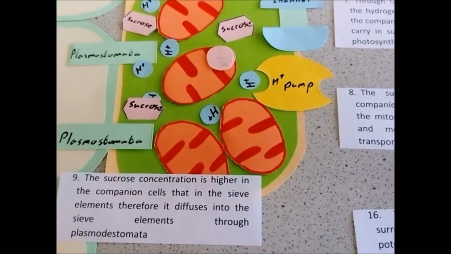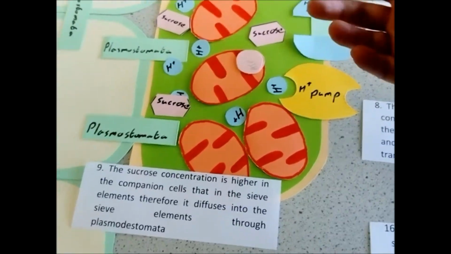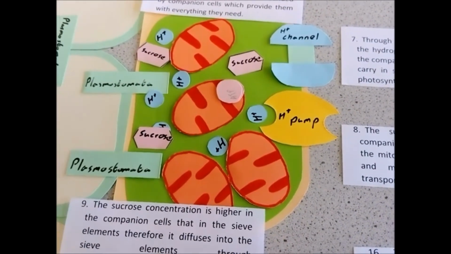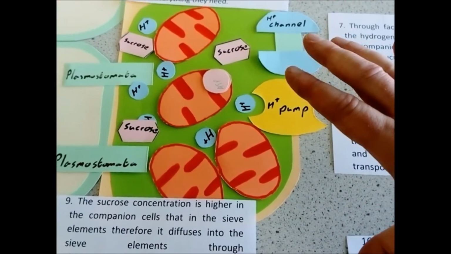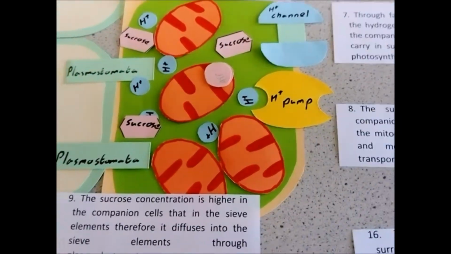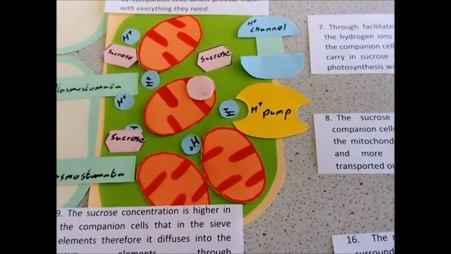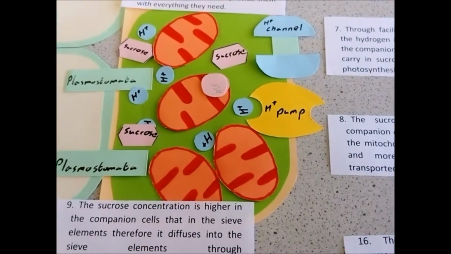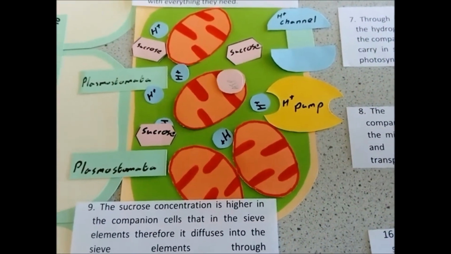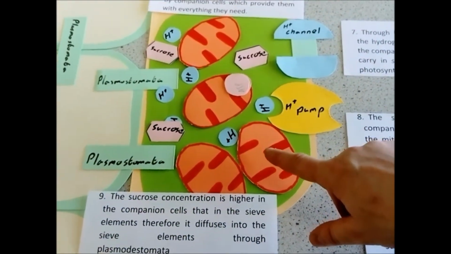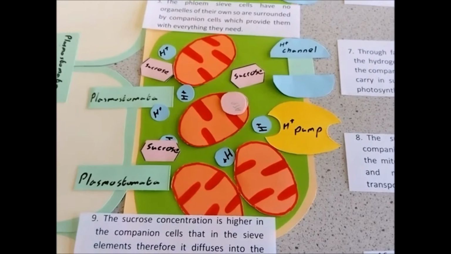Because you're increasing the amount of sucrose in there, that's increasing the amount of fuel for the mitochondria to carry out respiration. So this enables the mitochondria to produce more ATP, so it carries on pumping out more hydrogen ions, which can then move back in and so carry in more sucrose. So the more sucrose you have in the external area, the more ATP you'll end up producing, so the more sucrose can be transported in.